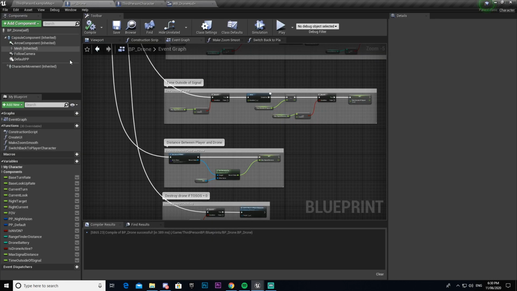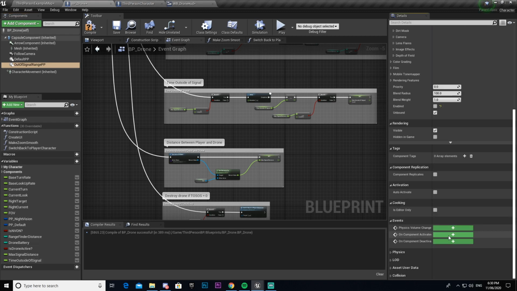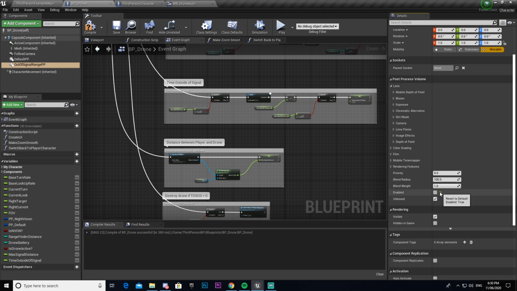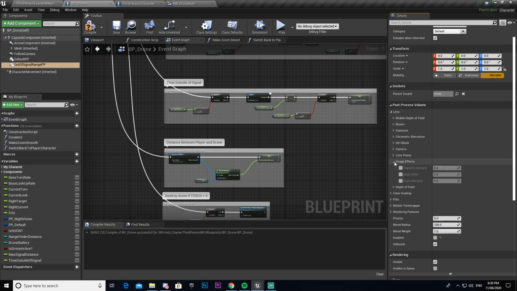We also need to make a post process. We're going to come under our drone and make another post process. We're going to call this out of signal range TP. And then we're going to make sure that by default it is not enabled and it's not auto activated. Then we have to come down into lens, select our image effects and turn all 3 of these on. We're going to leave the first one default at 0.4. We'll make our grain jitter 3, and our grain intensity 2.